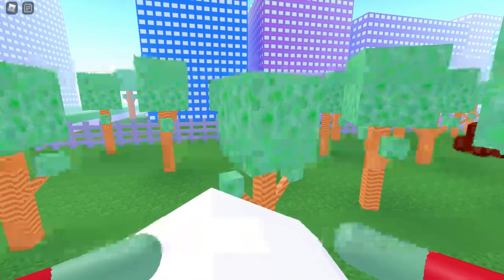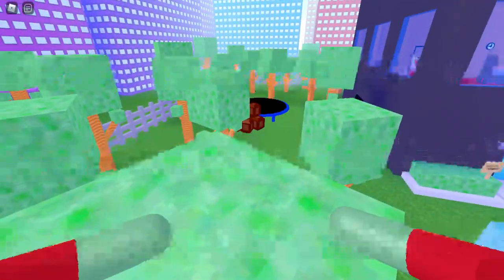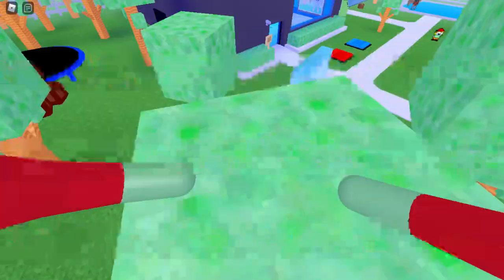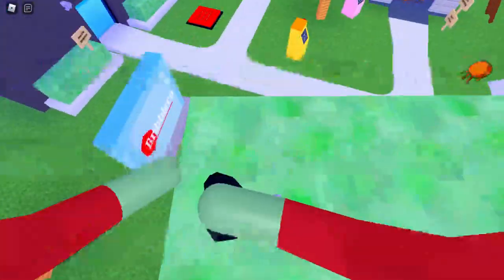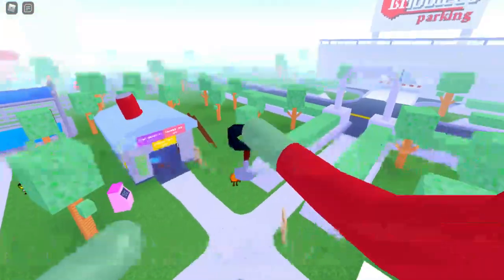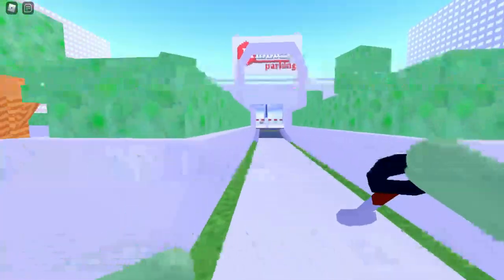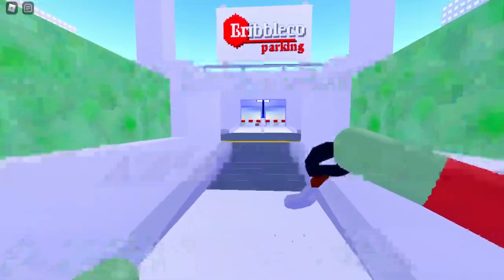I never managed to get... jump in the air. There you go. And then I jump on there and then just roll. Yes, and catching it up here. Last time I made it up there, I grabbed it, but I fell and accidentally dropped it, and it was right there. That was good.